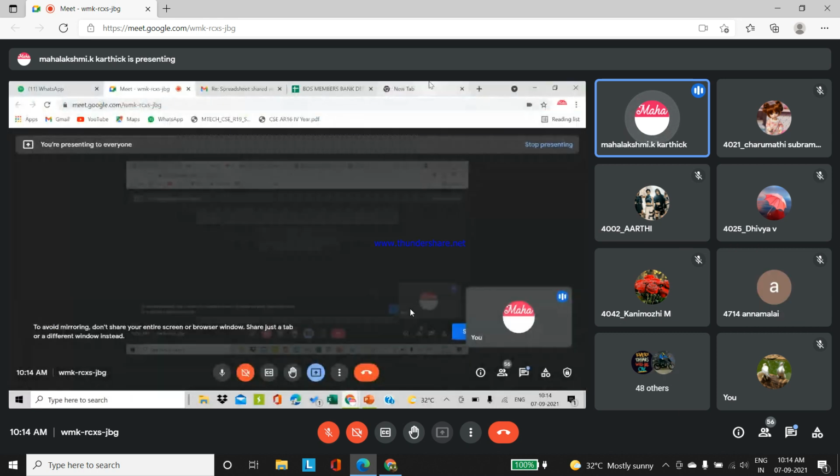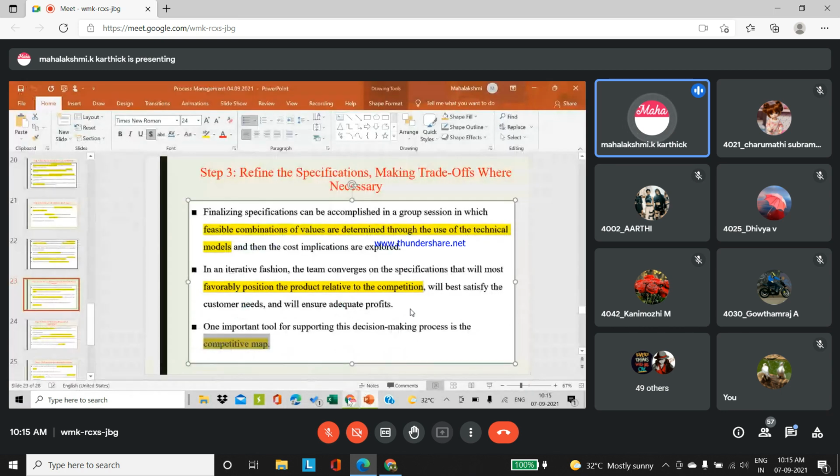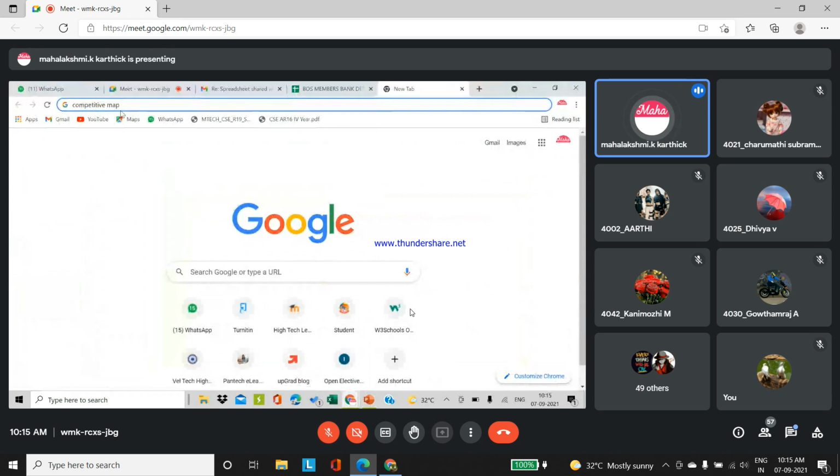To make the trade-off to the customer in this stage, step 3, which we say refining the specifications and making trade-offs where necessary, we will form a competitive map.